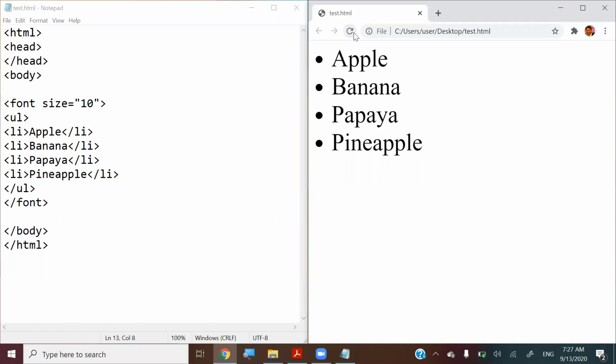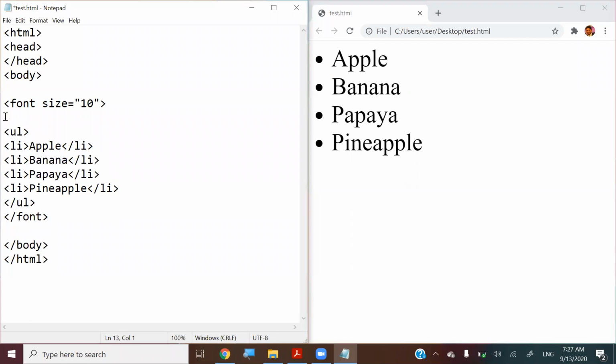So what I have done is I have increased my font size to get a much clearer output for you, right? And there is no rule that you need to write the unordered list with the font tags. I'm just doing it to increase my font size. So I will show you the unordered list.